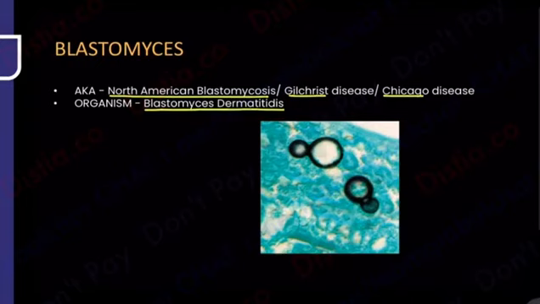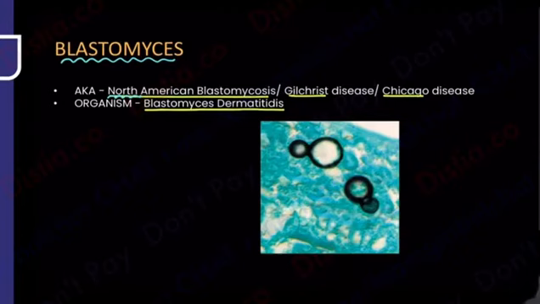and because you're so obsessed with America out here, after that you're going to have a European blastomycosis also. So life is going to become quite complicated. But let's go one by one and solve the complications. So for the time being, if they just mention simple blastomycosis, north obviously comes before south. So north comes above south. So north is the first thing you'll think of if simple plain blastomycosis is mentioned, and with America, you'll think of Chicago and Gilchrist disease.